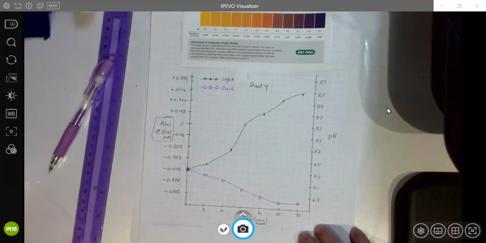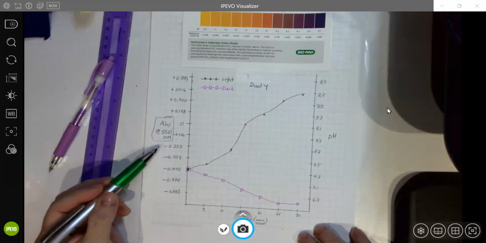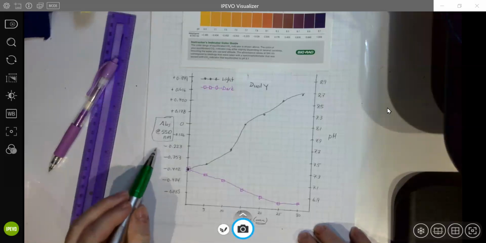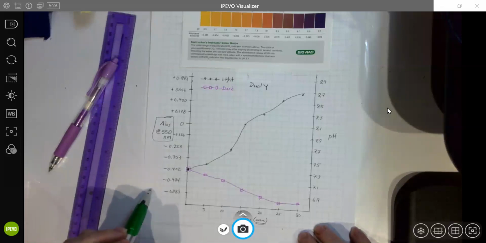Now, if all the light goes straight through the sample, if the sample did not absorb any of that wavelength of light, the absorbance would be 1.00. If none of the light makes it through that sample, the absorbance would be 0. Now, you can also have negative absorbances. What the heck is that? The opposite of absorbance is reflection. So if you've got these negative numbers here, that means that wavelength of light is reflected.